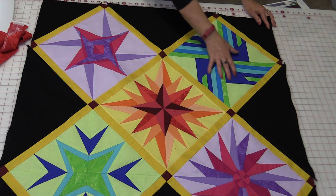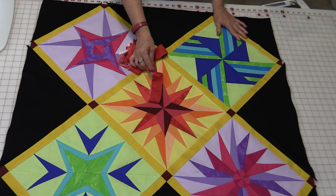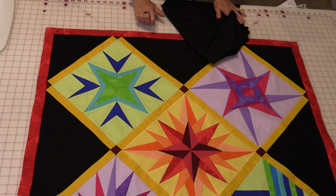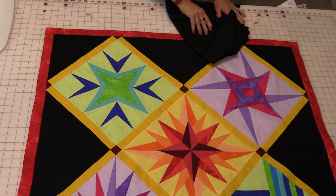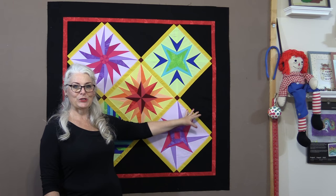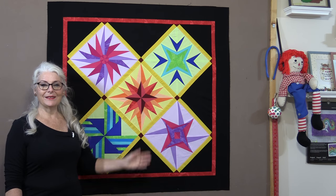Press it and you're going to be able to continue with some simple borders going out. The first border is going to be an inch-and-a-half — add that border on all four sides. Once that inch-and-a-half border is on, we need one more border, three-and-a-half inches wide, all the way around. We're going to use the same block as is in the center. When you take five blocks and put them on the diagonal and add big cornerstones, you can make a very big quilt out of just a few blocks. The Milky Way wall hanging is now done.